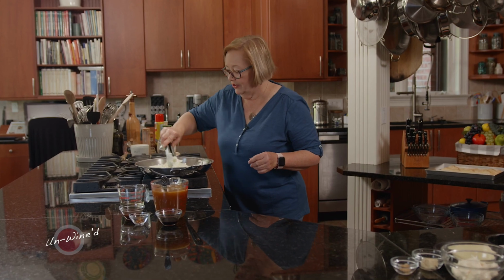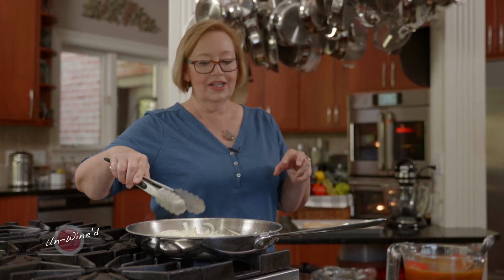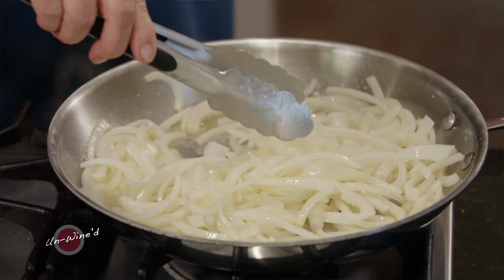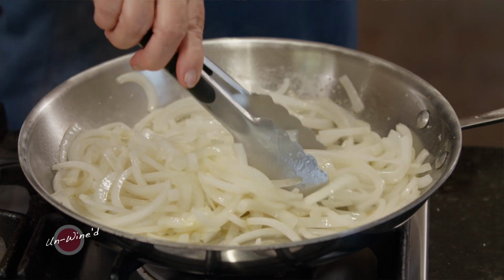Okay, these onions are soft now. They're not so soft that they're mushy, but they're just soft enough that they still have a little bit of body and they'll have just a touch of bite to them.